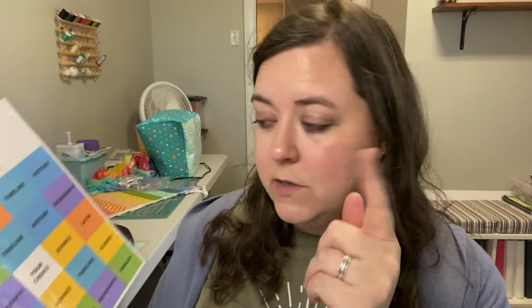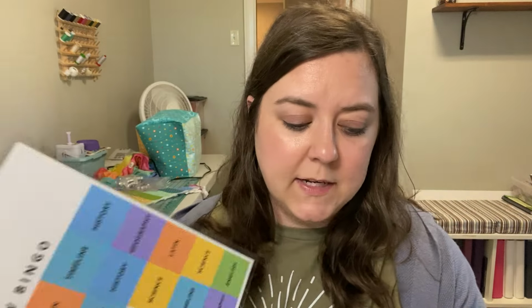If you don't have those cards, you can still do it. And if you have non-readers, you can just say, okay, we're in geography, that's a purple one. So you don't have to look and see for yourself. Whenever I pulled one, everybody could see it was yellow. So I would pull a card, they would see which one it was, and they'd mark it on their bingo card so that they weren't distracted. Then we'd go through that piece of memory work, sing it, say it, whatever, and then I'd do another one. And I just had to mark them with dry erase markers.